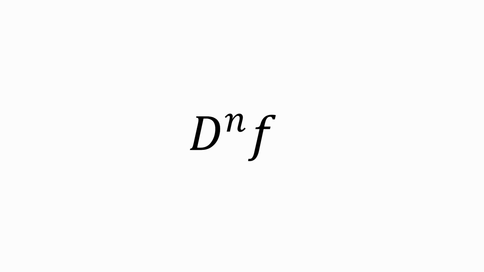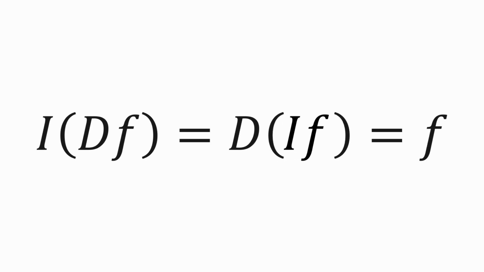What about integration, which is just the inverse operation of differentiation? We might want to use a new symbol, so let's use I. So the integral of f could be written as I f. Since we want I to be the inverse of d, we want I d f equals d I f equals f for every f. Now, don't forget the key idea here. We want to treat these like they're just numbers.